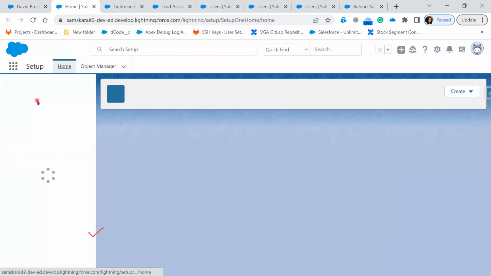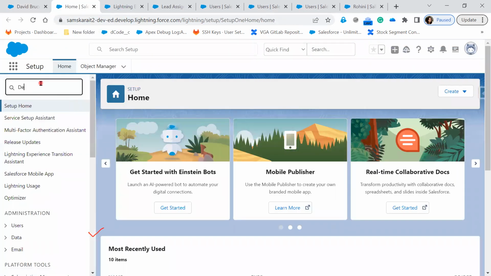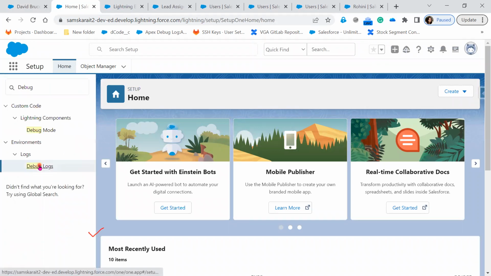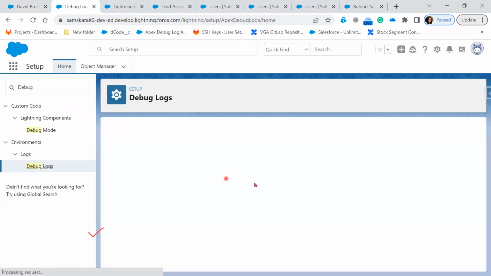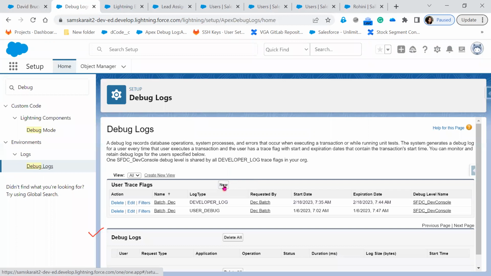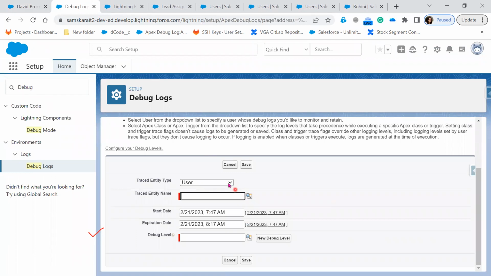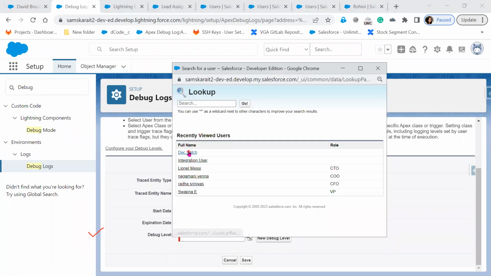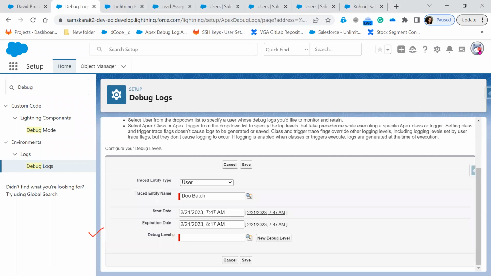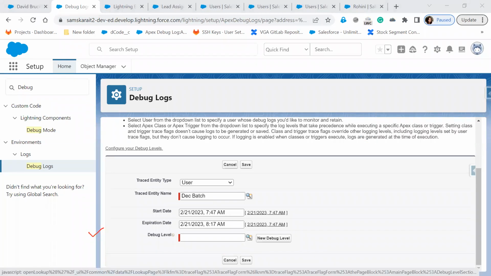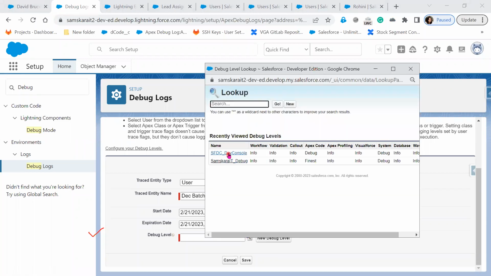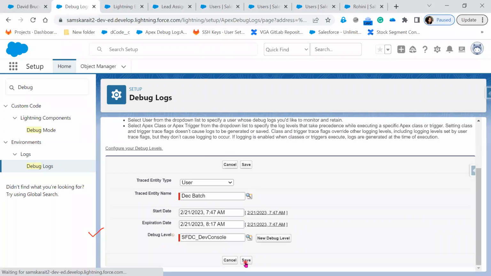So let's put the debug log. Let's go to the debug log. Click on new. Let's see the user. Yeah, and the user DC batch. And then debug log. Click on SFDC dev console, click on save.